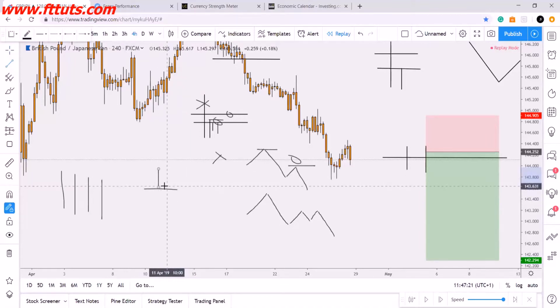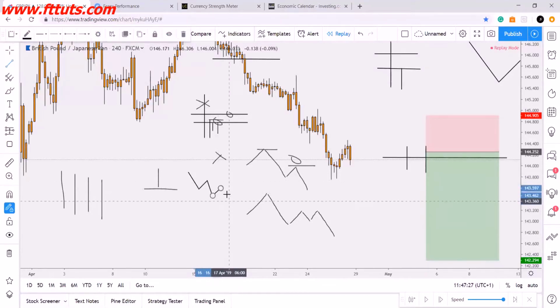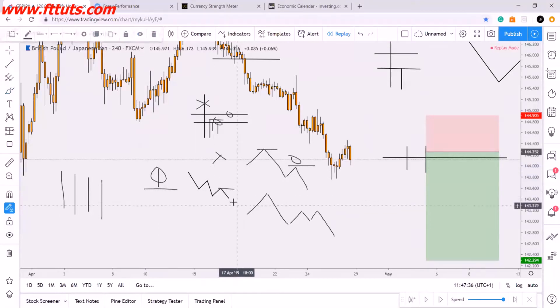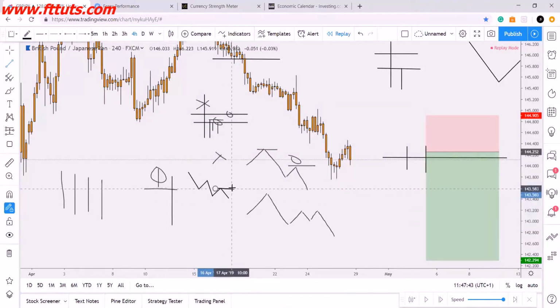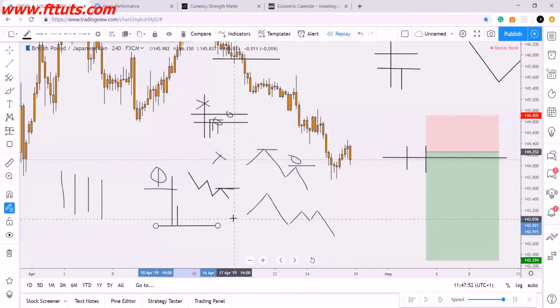Now, the answer to your question is, if you miss the lower high and a new lower high is being formed and the bearish candle is still showing you that there is enough room to move down, you can take the second one. Okay. If the bearish candle is showing you that it's strong like this and you missed the first one and you want to take the second one, I would think about it twice, because more often than not, price could retrace or price could stall. Okay. Does this make sense?